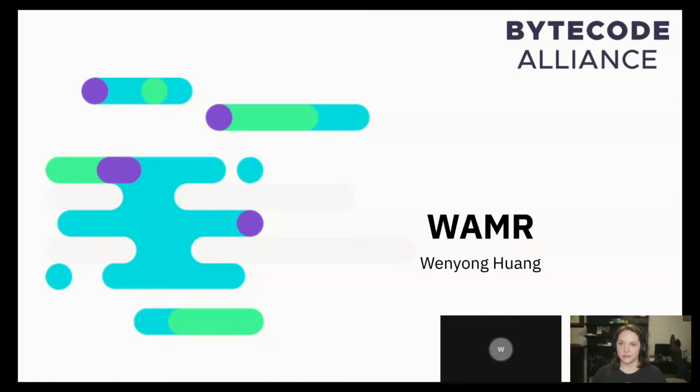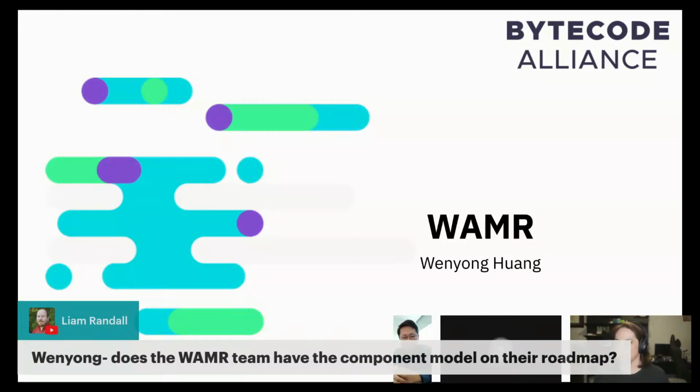We do have one question from YouTube. I also see that we have Xin Wang here, who is also on the Wamr team. I'm going to bring him in. Hey, Xin, how are you? Did you know I was going to put you online? Good. So we have this question. I'm going to drop it in as an overlay, and I'll read it out loud. Liam Randall is asking if the Wamr team has the component model on their roadmap.